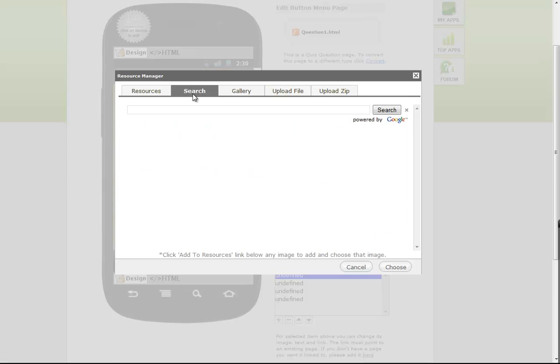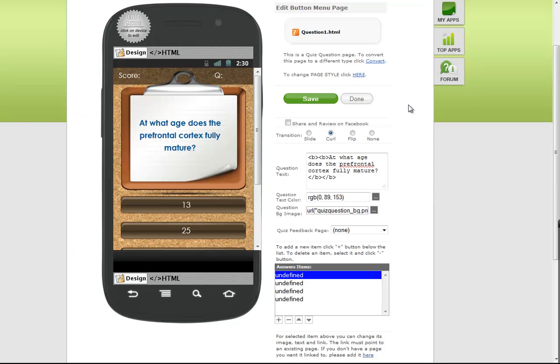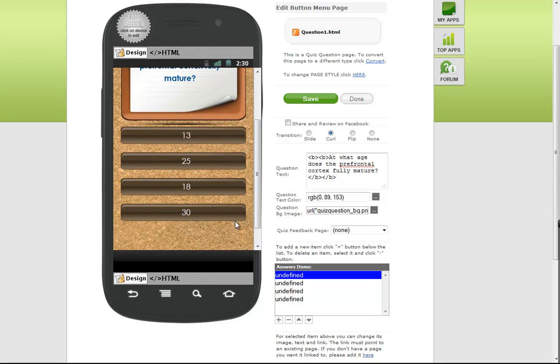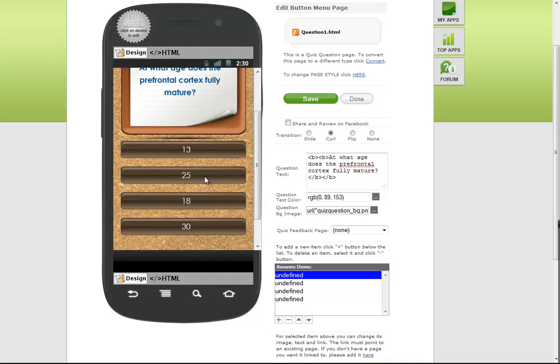You can search for pictures on Google, or you can upload your own file for your picture. This would come in handy for anything that you needed to relate a picture for. Like with this, I might put a picture of a brain with a highlighted section and ask which section of the brain this is, and then put different answers down here. I also saw the sample that they gave was a picture of a flower, and they asked what type of flower is this, and the answers gave different scientific names for the flower.